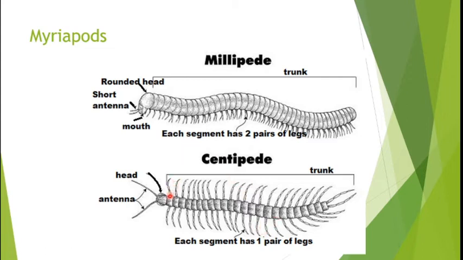In this case, the body is divided into a head, which has 1 pair of antennas, and the trunk, that's divided into segments. These segments usually are more or less stable inside the different species, and what we can find is that in the centipede we have 1 pair of legs in each segment, so each segment has 2 legs, and in the case of the millipede, each segment has 2 pairs of legs, 1, 2, 3, and 4, which would be on the other side. That's why we call these millipedes, because it looks like they've got many more legs.